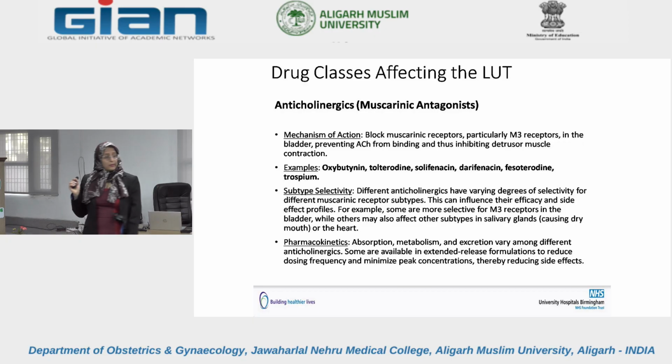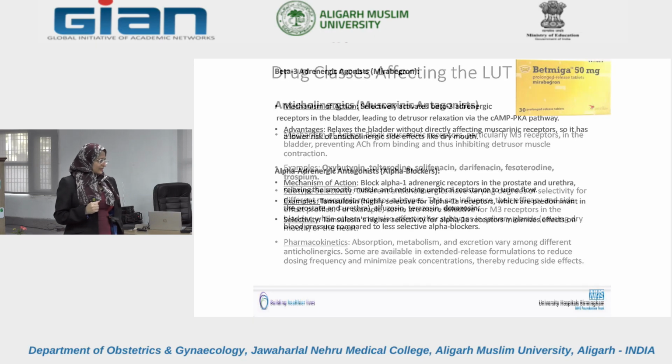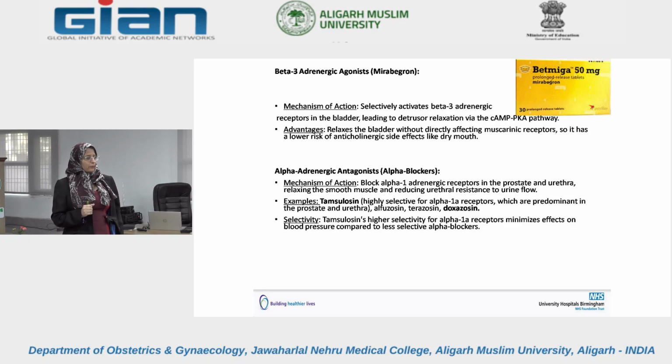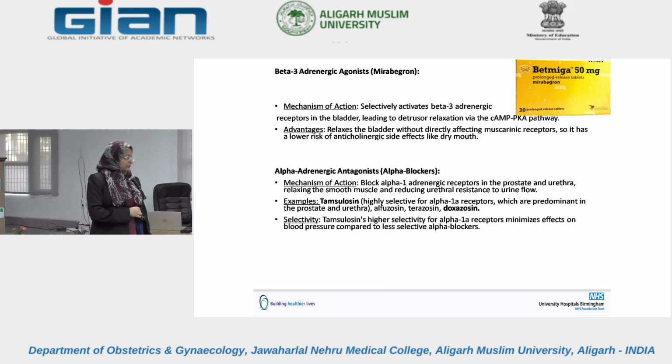Okay, so different types of receptors and different things, but I have told you all of that. Now we are talking about beta 3 receptor agonists, which you have to remember. And out of all that group, only one medication is used in the bladder. It is called mirabegron, which you may see here as Betmiga. So the most important thing you need to know about mirabegron: it doesn't cause constipation, doesn't cause dry mouth, doesn't cause dry eyes, but it causes a rise in blood pressure.